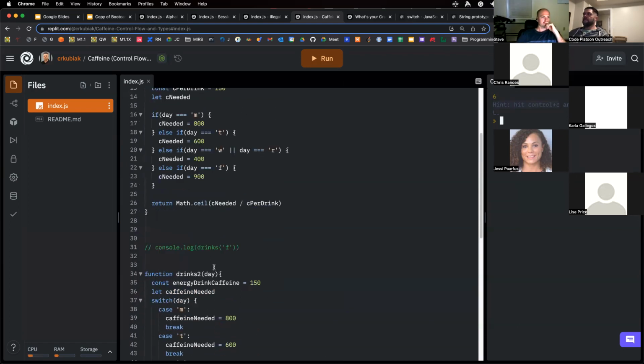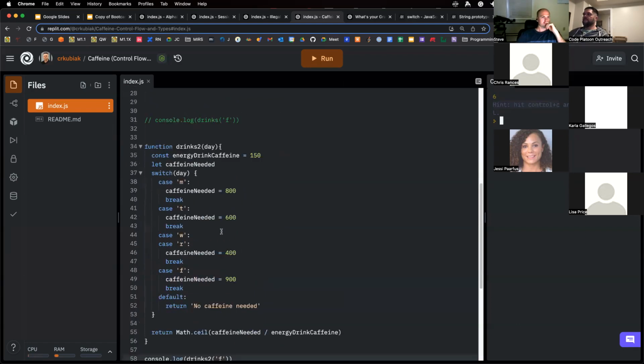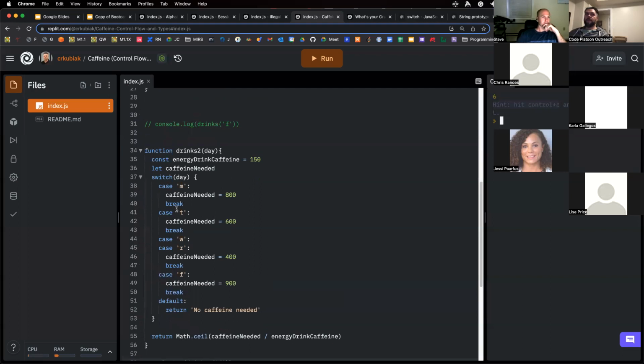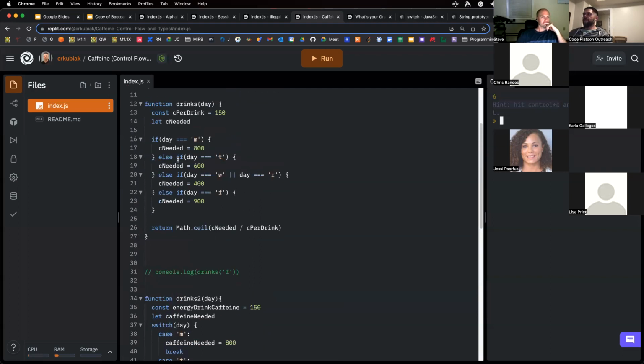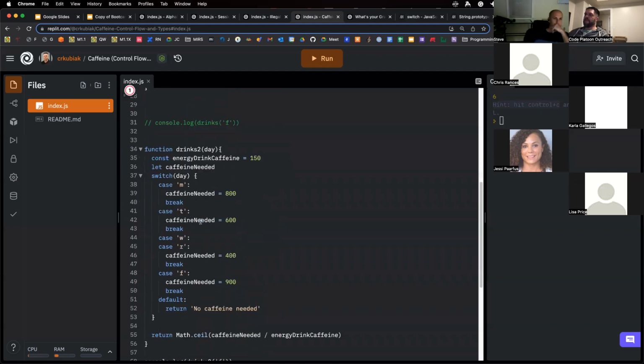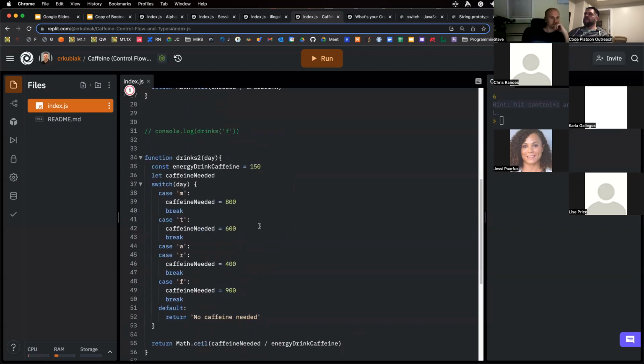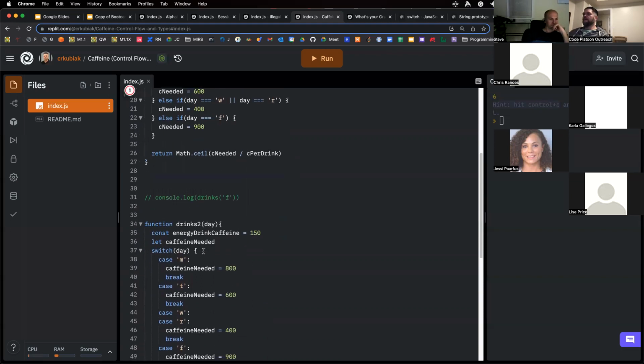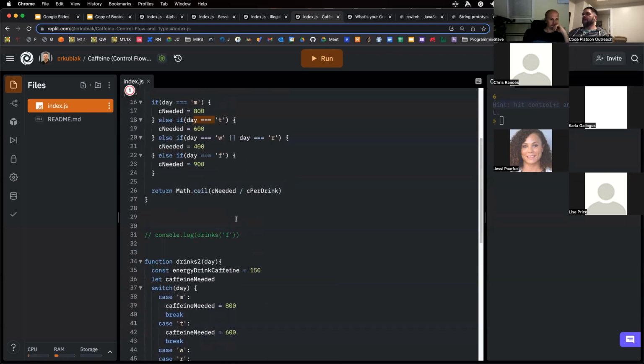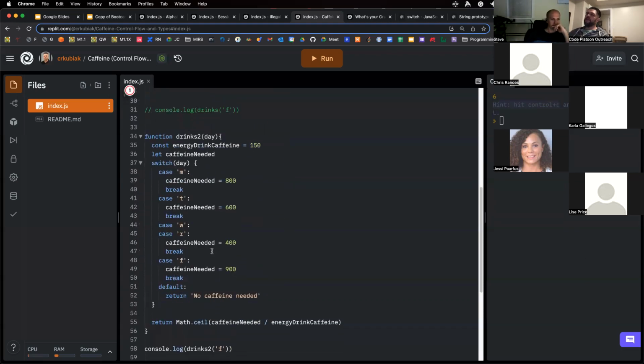So this is the same thing as this, it's just a slightly different way of writing, right? And you don't have all the comparison, all the brackets, the else statements. So this is generally, especially if you get into really big things or you're matching something a little bit more complicated, a popular way of doing it.